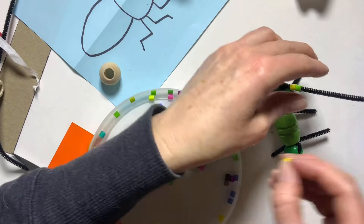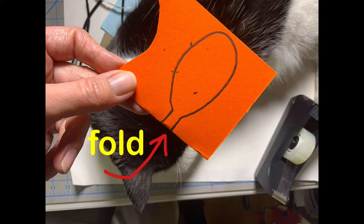I also made one more set of wings, and I found that if you use the cardstock and I made a narrow space in the center, that I could attach them with the tape a little bit better.